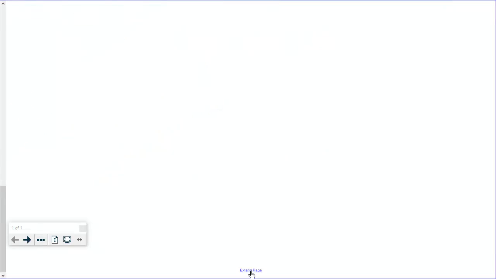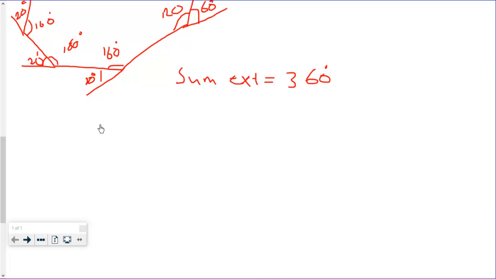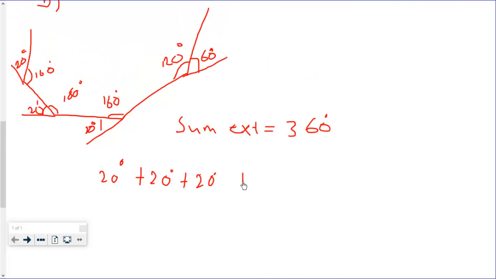So now we know this. We have 20° plus another 20° plus another 20°. Then we have multiplied the 20° three times, or we have added it three times. So how many times are we going to add the 60°? So this implies that it should be equal to 360°.